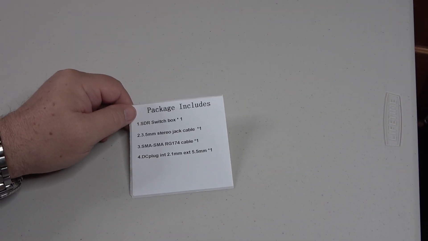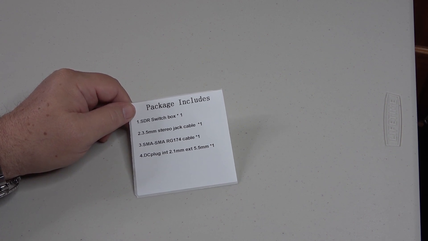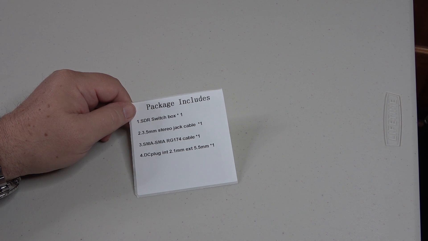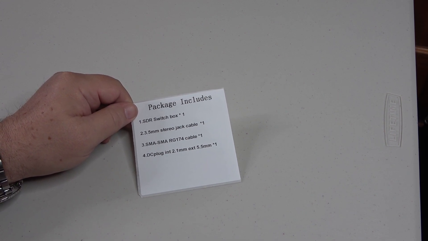Let's take a look at what you'll get when you order this little switcher. So let's look at what comes in the box. First, there's just a little packing label, and it just describes the four things that are in the box. So let's start with the kudermans, if you will, and we'll take a look at the various cables first.